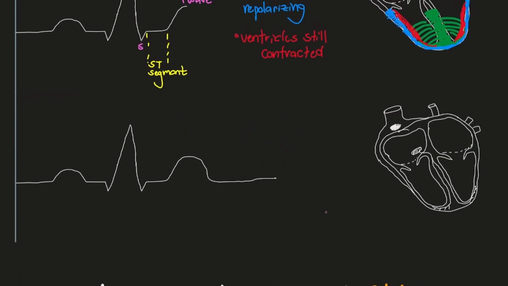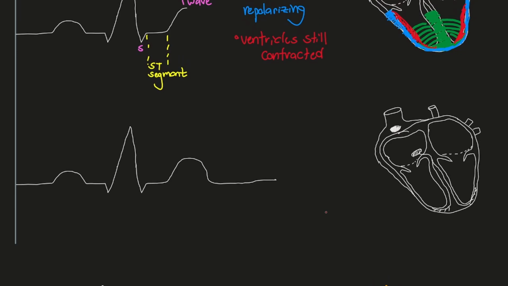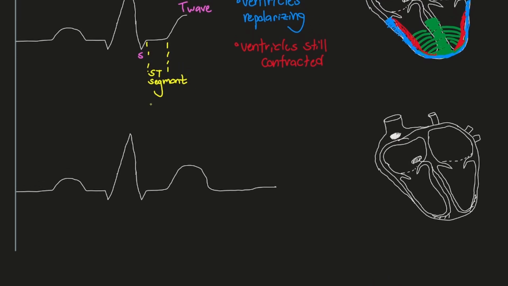Now we can move on to our final step here, which is step 8. So we have our step 8 here. Now what's happening in step 8 and what is the heart doing? To start, our ventricles are now relaxed. So they are not contracted anymore. They are relaxed here. Now what else is happening in this final step? Well, there's no more repolarization or depolarization here.